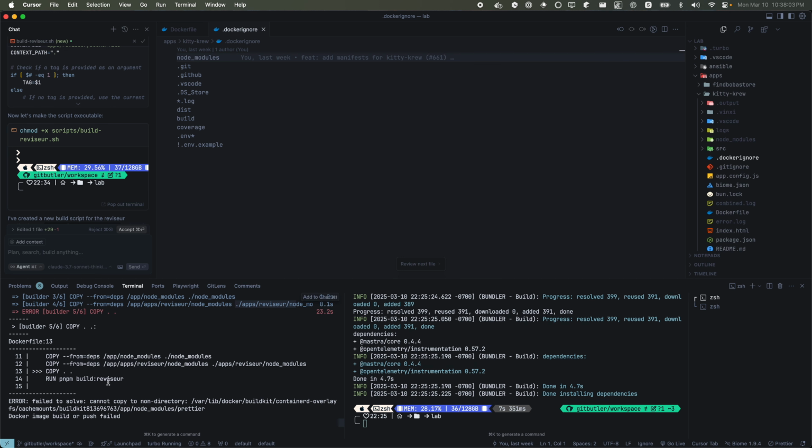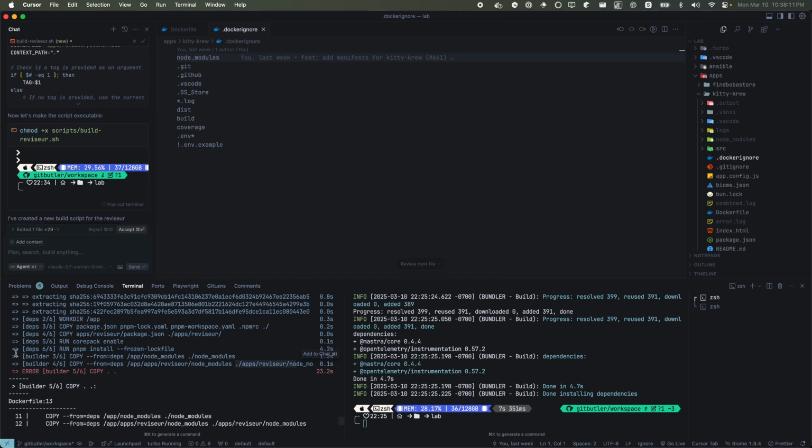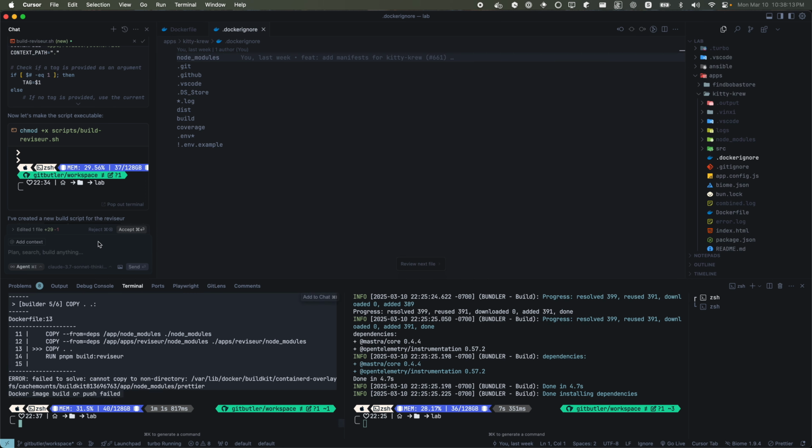That's fine. But then it tried to build a push field. Copy probably some of the node_modules in the field. So there is an error. The build doesn't work.